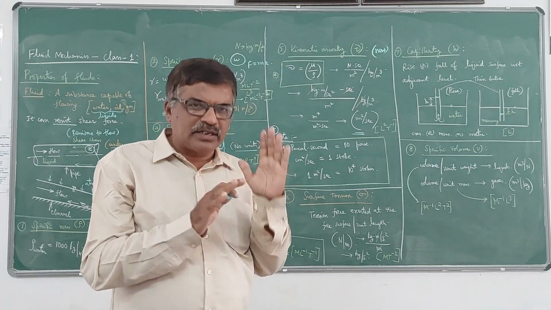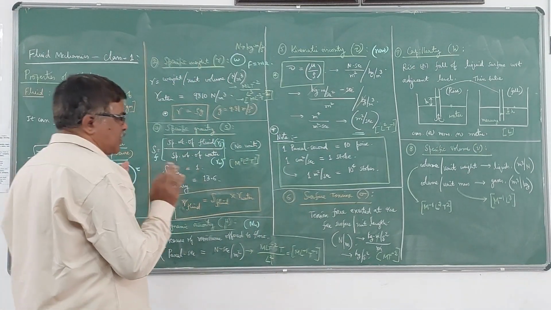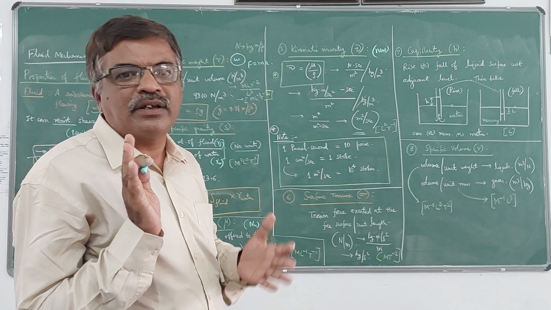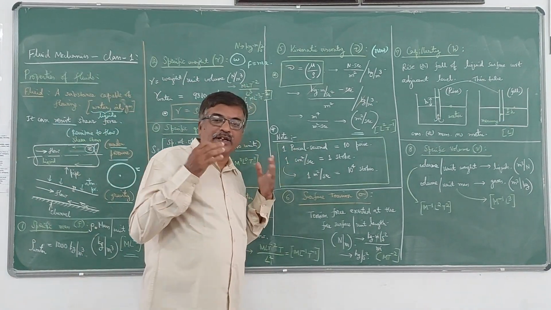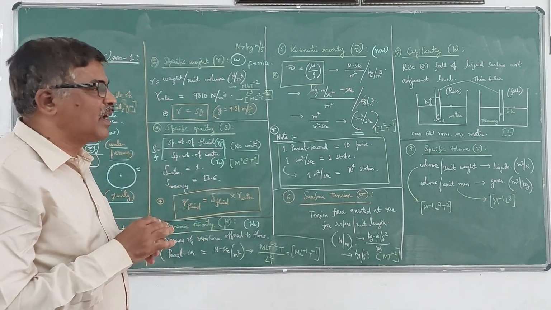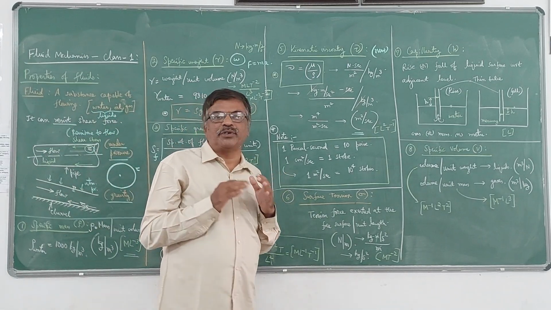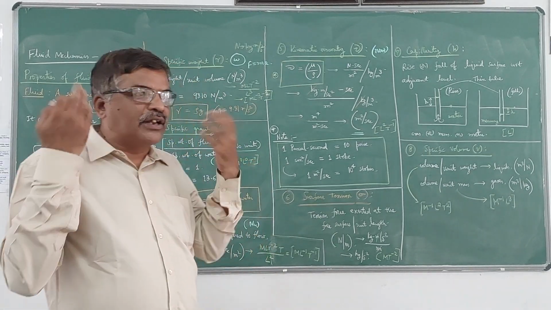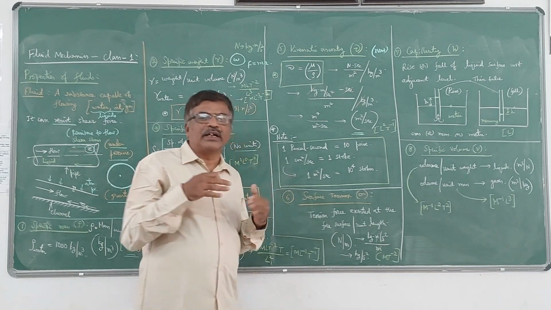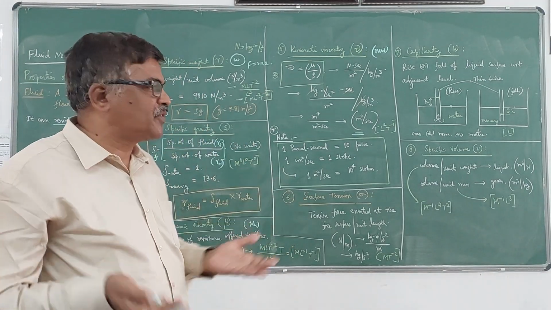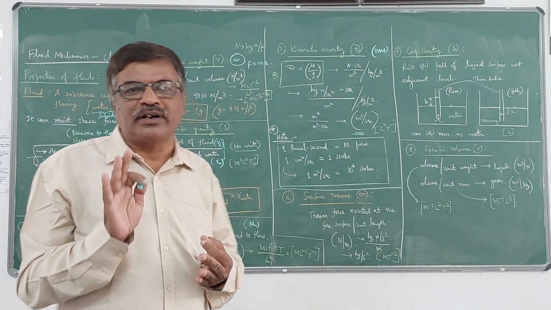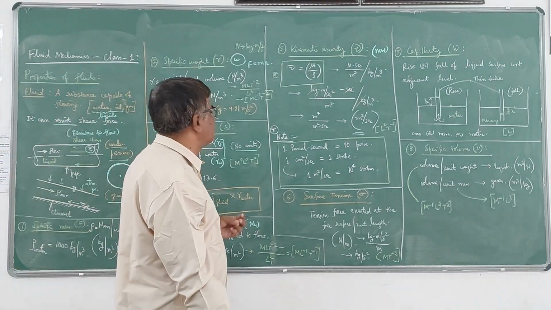Please note that all these we are writing in terms of SI units, international standard units, because for mass it is kg, for time it is second, for length it is meters. Please, you have to remember that. Whatever units they give, you have to convert them to SI units and then substitute in the formula. Any standard formula we have to substitute in SI units only. They may give in millimeters or centimeters, you have to convert to meters. Similarly, they may give in grams, you have to convert into kgs. They may give in minutes or hours, you have to convert into seconds. So meter, kg and second are the basic fundamental units for length, mass and time.